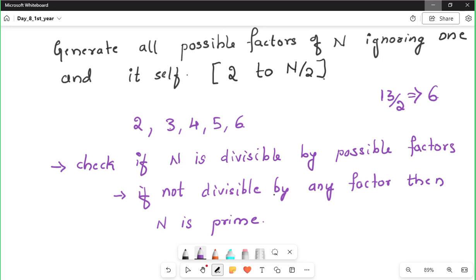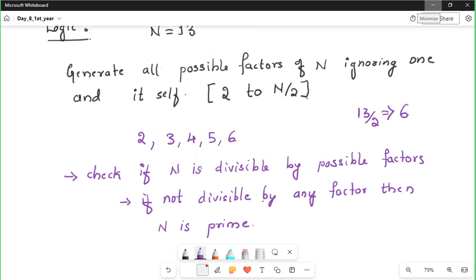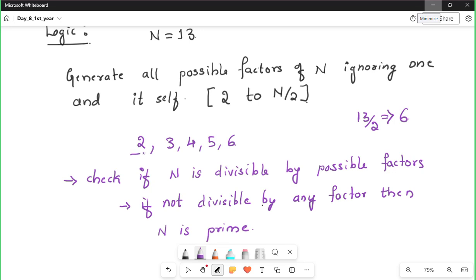Are you understanding? If 13 is not divisible by 2, 3, 4, 5 and 6, then can we say that 13 is a prime number?